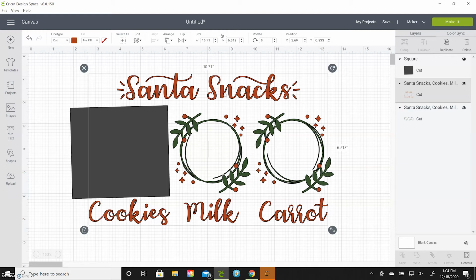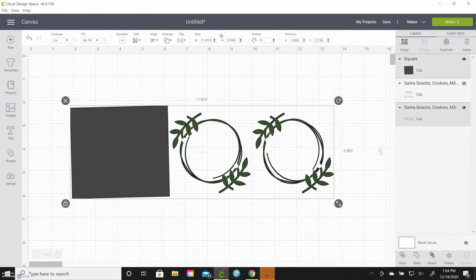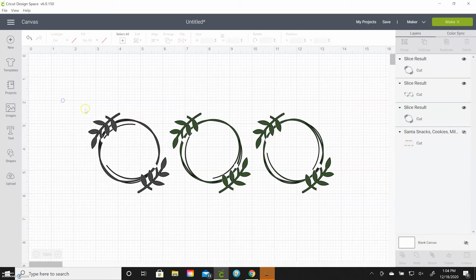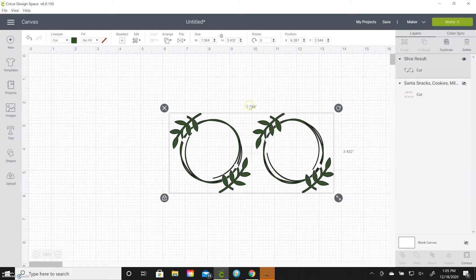So what I'm going to do to make it easier is I'm just going to hide this layer. So now I just have these 2. Now when I put a box over these, you'll see that the slice comes up because I'm only working with 1. So I'm going to click on slice. And you'll notice that I'm going to click out the gray, and now I can click out that green one. So now these 2 are left.